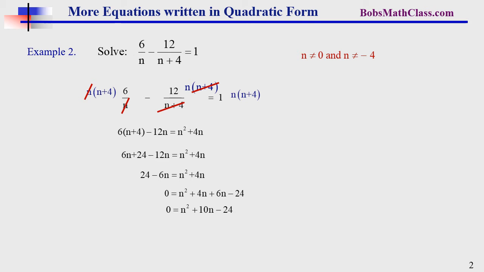Right, how about 12 and 2? Positive 12 and negative 2. So that factors to n plus 12 times n minus 2. I didn't show all the steps there, but feel free to list all your numbers, circle the correct pair. If you want to do it by grouping, you can. All right, so we have two answers, negative 12 and positive 2.